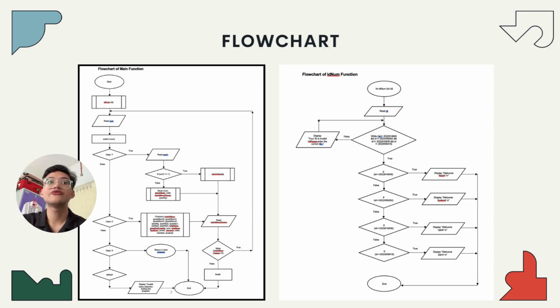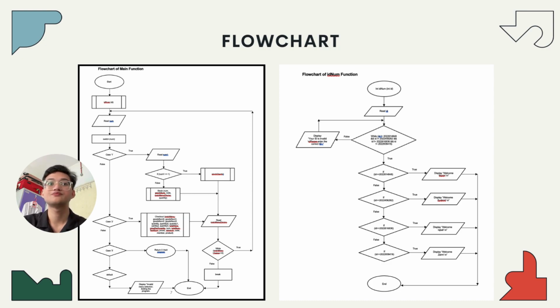Alright, so let's say in the inventory and stock update menu, the user selects stock update. In that case, the program will call the stock function. After they are done with the stock function, it will go back to the main menu and the program will prompt the main menu selection. If the main menu selection is true, then the program will display the main menu again. But if it is false, then the program will break and end.